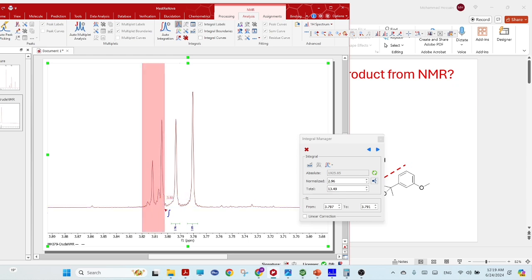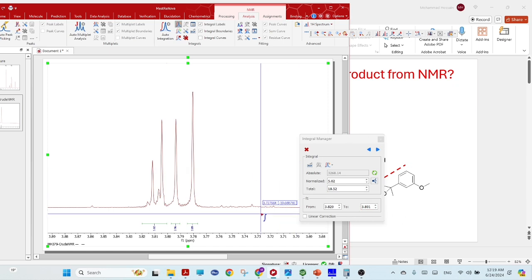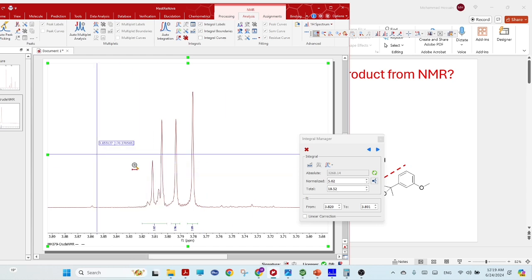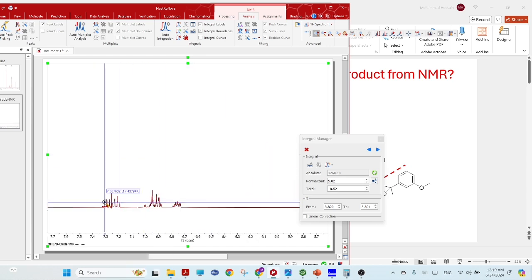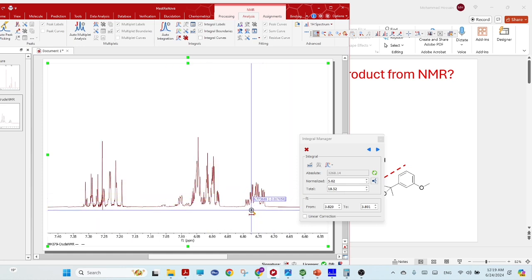Although it is not mandatory, because we selected those methyls as the signature peak, this methoxy we are not taking as a signature peak. You can take it, but it is showing a little bit more. Then go to Z, zoom, make it full, and integrate the aromatic part based on the signature peak, the methyl peak. So now I am integrating this whole part, and this whole part, and also this whole part.